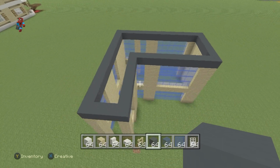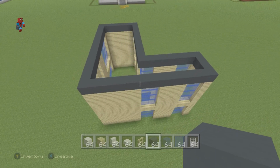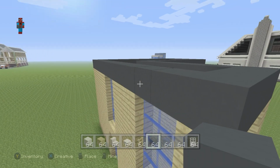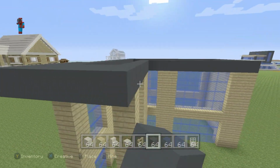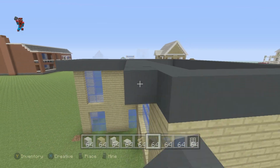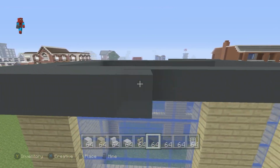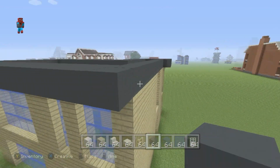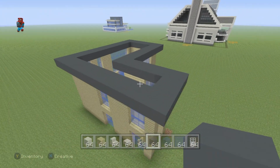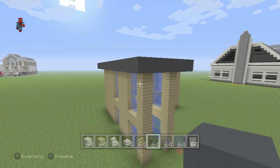So once you have that first layer of grey concrete on top of the roof of your house, this is a little detail that I almost forgot about: you actually want to add then a layer of grey concrete around the top of that, if that makes sense. So you kind of want to reinforce the shape, you want to make it 2 blocks thick, and it simply just wants to orbit the outside of the top of the house, as you can see me doing right here. So you want to end up with the same shape, pretty much just reinforced. It overhangs the house. And this is important because it creates a level of depth.